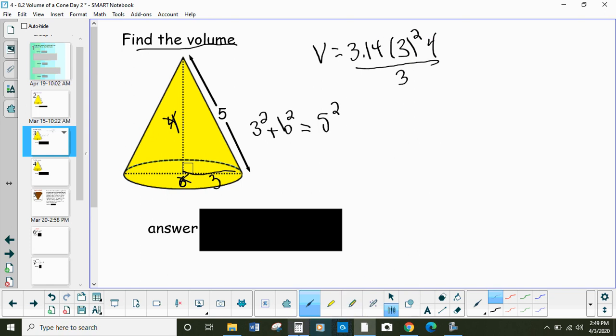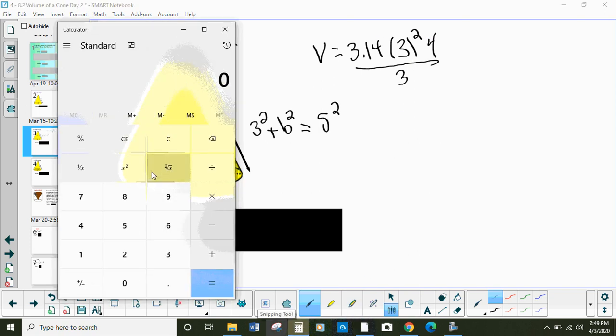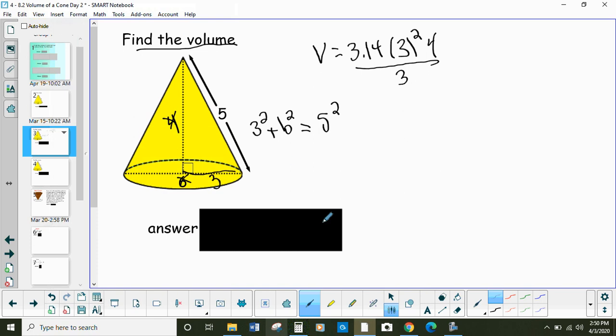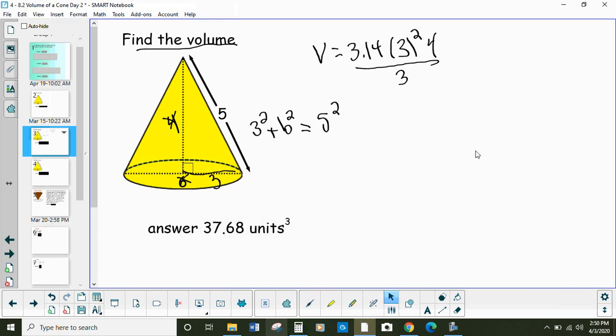So let's go ahead and find the volume for this. Go ahead and get your calculators now. You punch it in. R squared first, then you can multiply pi, then you can multiply the height. Don't use slant height, right? Not the 5, use 4. And then you can divide by 3. Whoops, I messed up. Let me start over. And divide by 3. And we get 37.68. This time I'm finding volume, so it's cubed units.